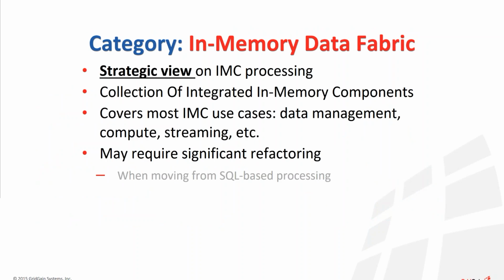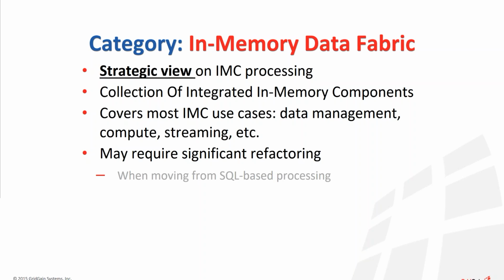And the last category I'll mention is in-memory data fabric. So what is an in-memory data fabric? Because there are in-memory data grids, in-memory databases, there are also in-memory data fabrics, and some of you probably heard about in-memory data lakes, etc. There are a lot of names here, but generally speaking, companies are trying to differentiate themselves on features.